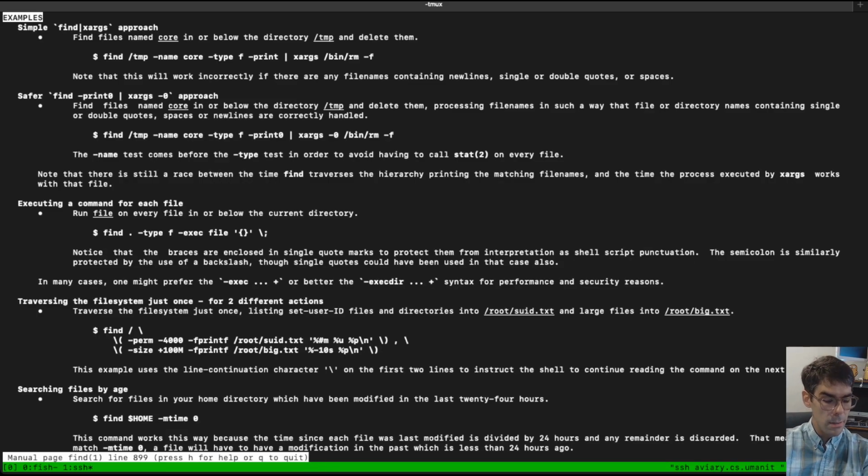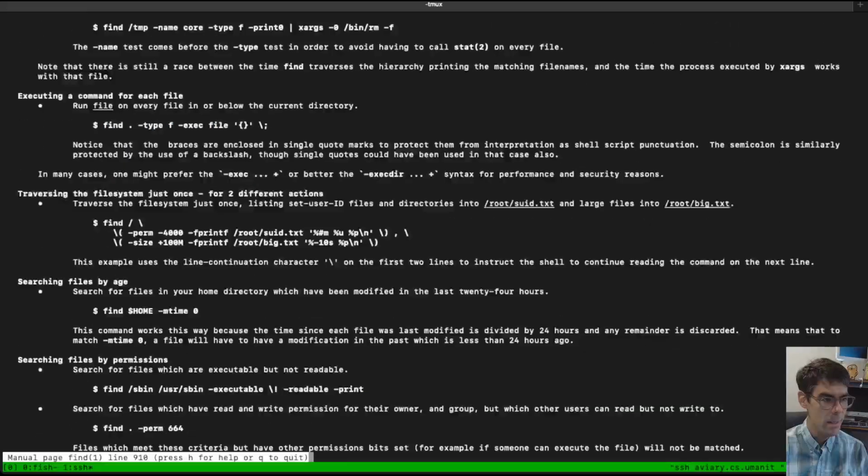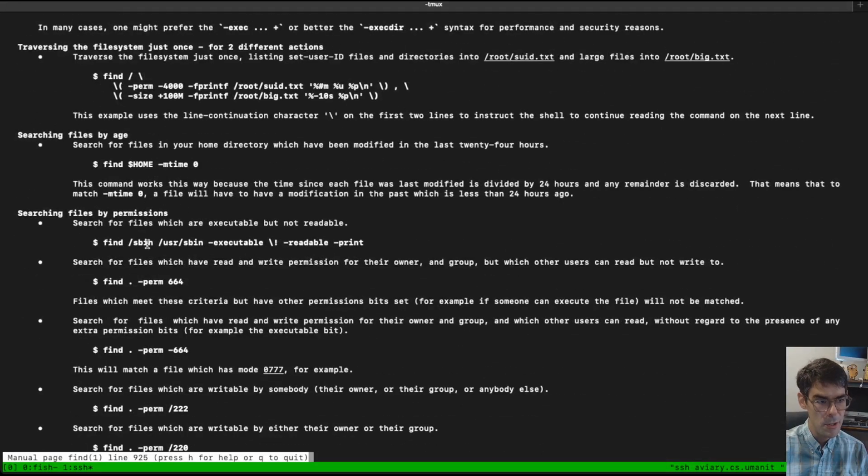Some of these are actually quite helpful because they tell you how to use certain things and how to do different things for those things that we want to do. So it tells us, for example, how to use the find and exec option. It tells us how to search for files by permissions. So we were changing permissions pretty recently, and this is going to give us a way to be able to find files that have certain permissions, or as we'll see in a little bit, files that don't have certain permissions. The manual pages are comprehensive. They are comprehensive in their output.